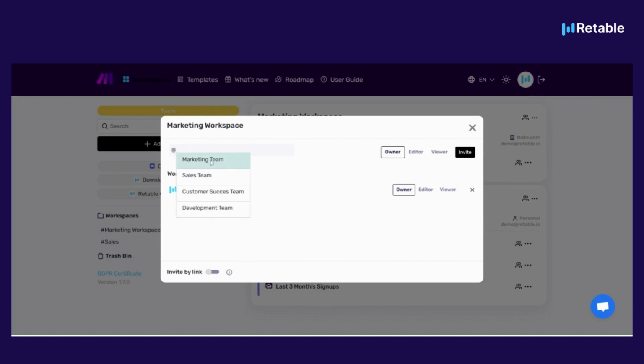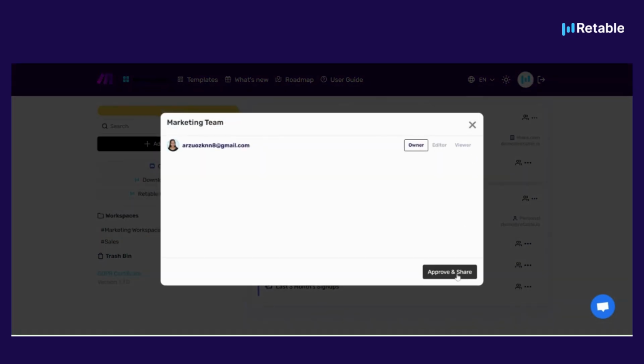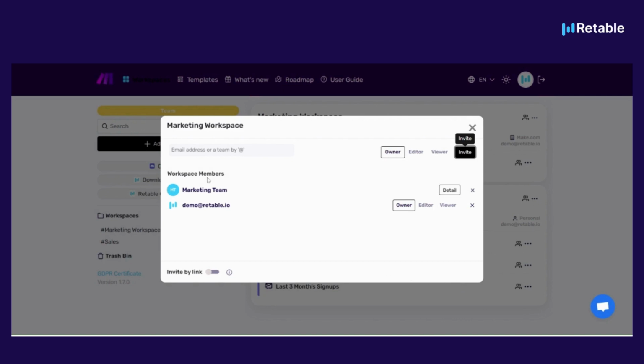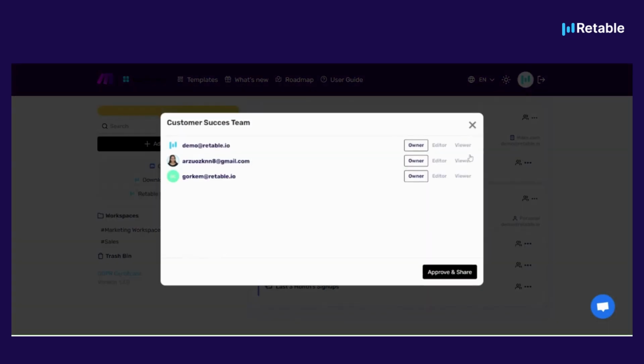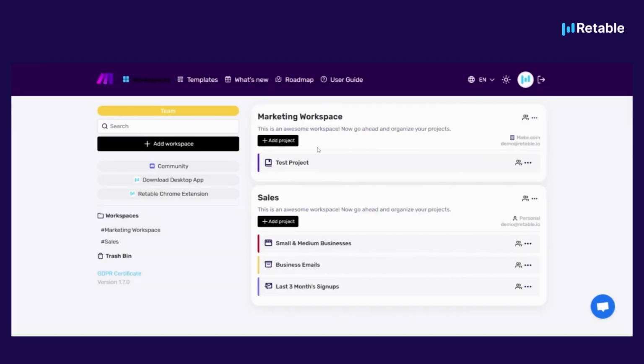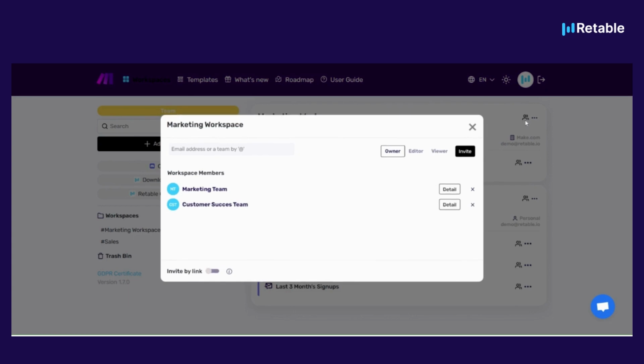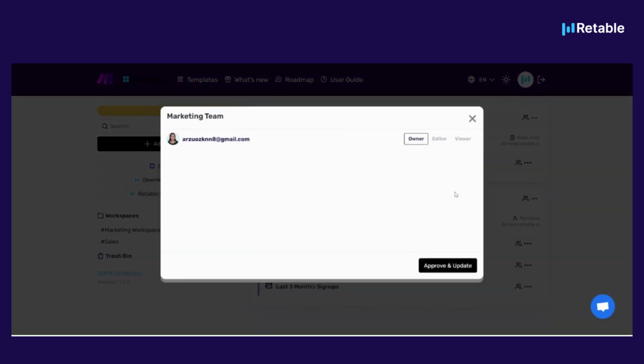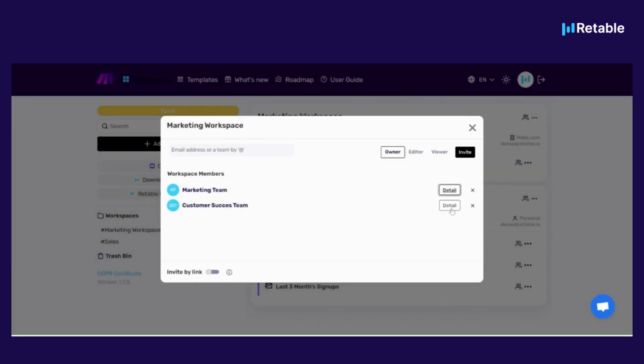You can share your workspace with your team by typing the @ sign and your team's name. You can share a workspace with multiple teams. Remember that if you invite your team to your workspace, all members of the team will have access to all projects under your workspace. When inviting your teams, you can also manage their roles. If you want, you can edit these settings later. You can change your team's permissions or remove sharing.